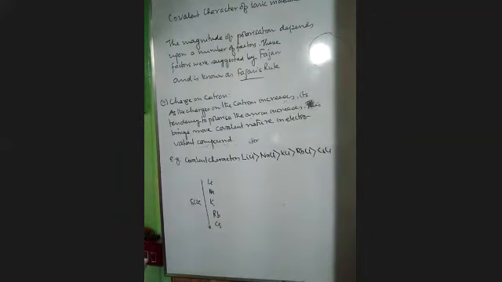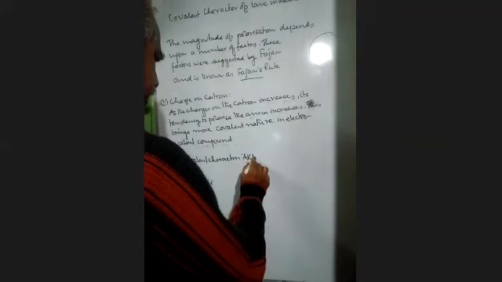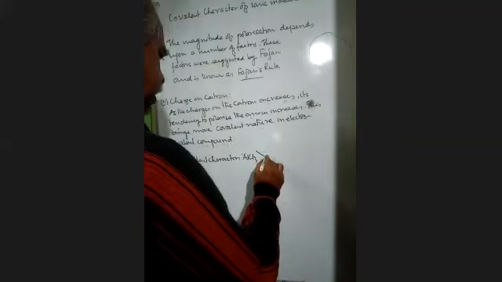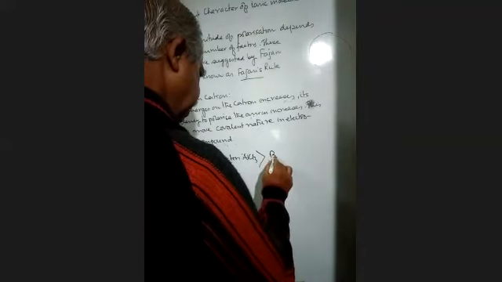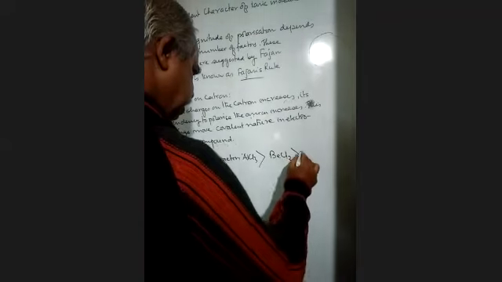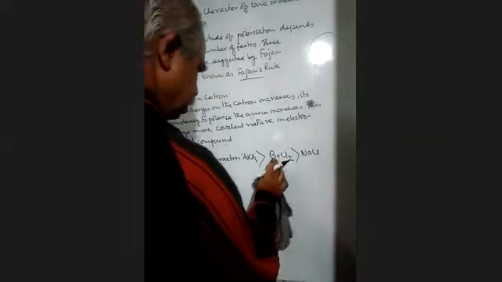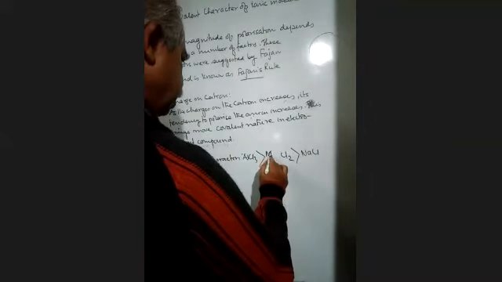Here, example. What will it be? AlCl3, see, it is Al3+, is more covalent than, what should I write? BeCl2, Be2+, and this is NaCl. Same, I have taken from the same period. MgCl2.